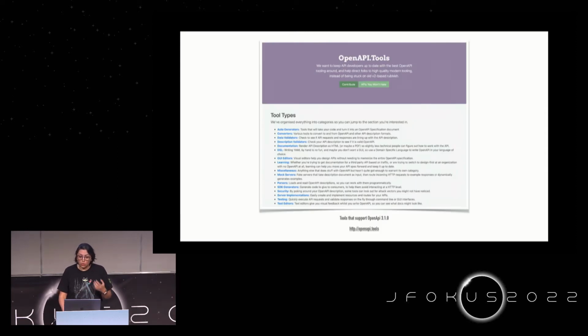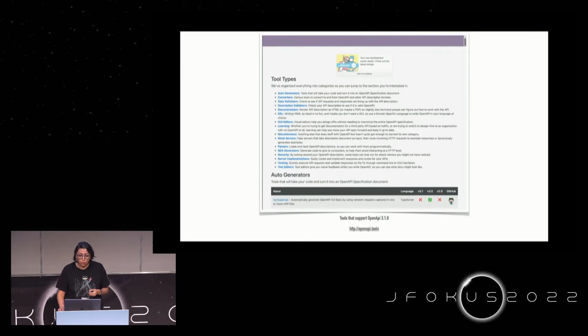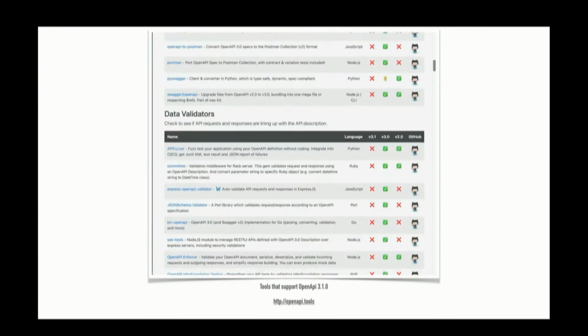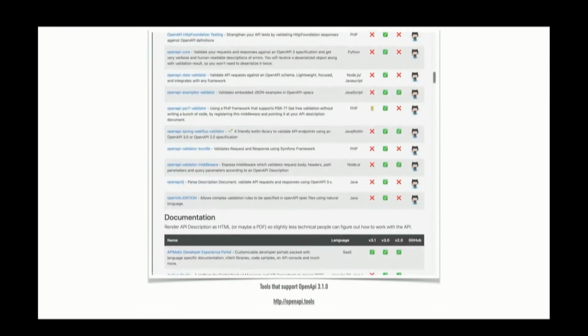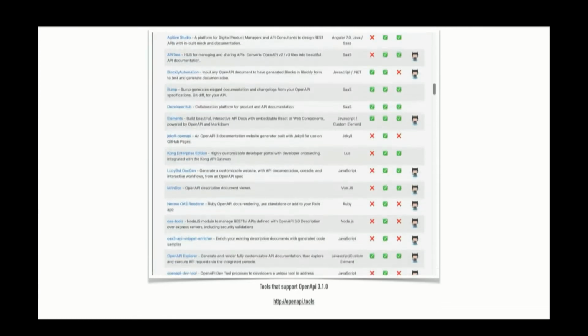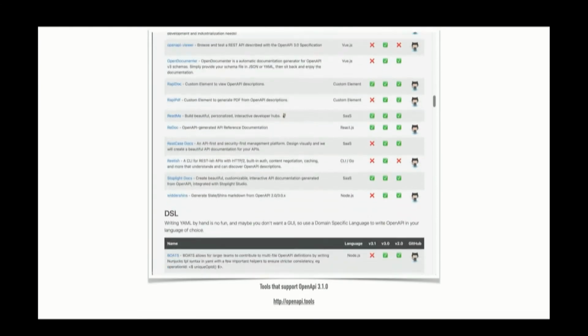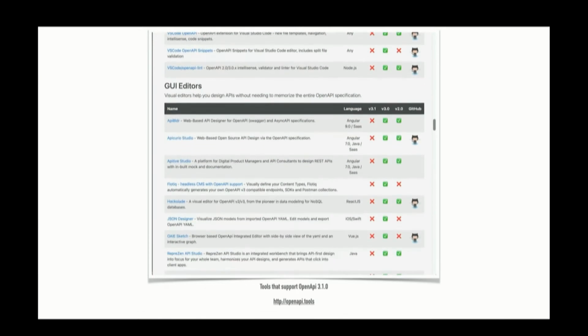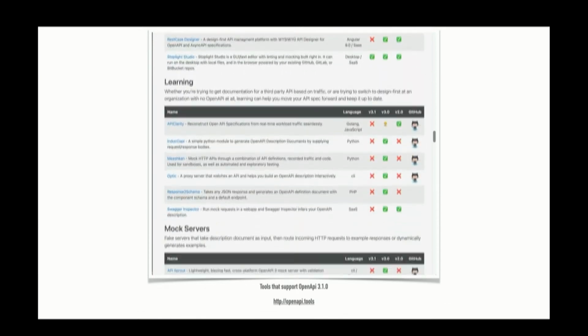And if you are using OpenAPI to specify your REST APIs, I have good news for you. There are a lot of tools out there, for generating the server, generating the client, for improving your documentation, the validation. There are even DSLs on top of that, or editors.